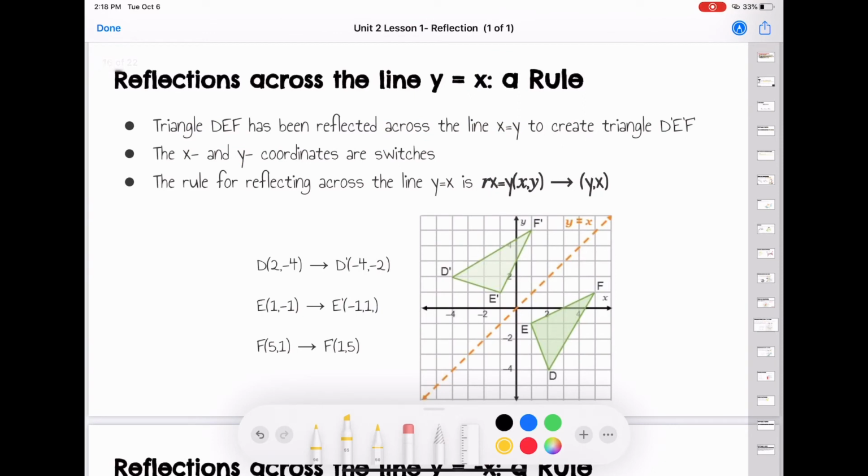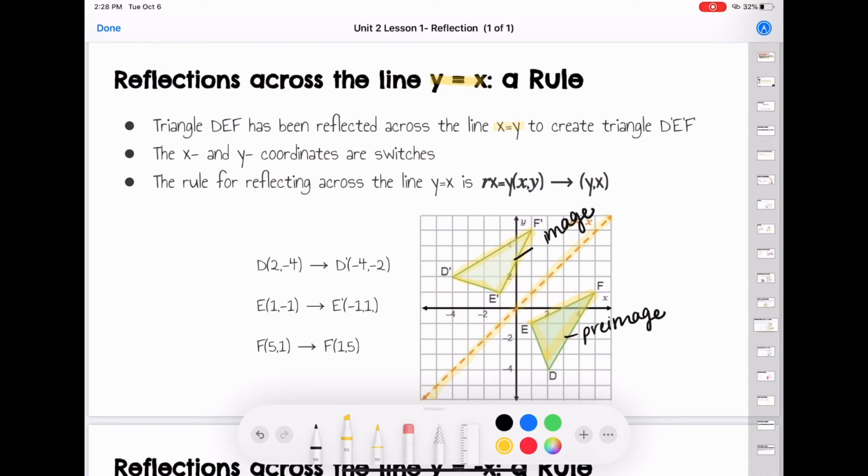We also have another type of reflection, and this is the reflection across y equals x or x equals y. As we can see here, we have triangle DEF. Triangle DEF is again our pre-image, and triangle D prime, E prime, and F prime is considered our image. So here we have another type of reflection, that is the reflection over x equals y. This is that reflection. So in this instance, we have triangle DEF, the pre-image, being reflected across y equals x or x equals y to create the triangle D prime, E prime, and F prime.